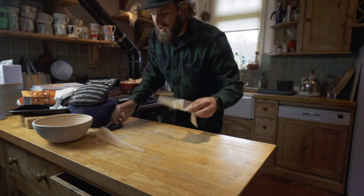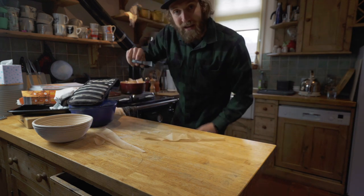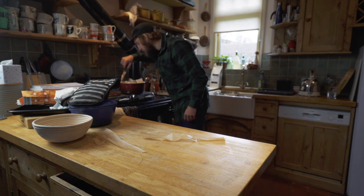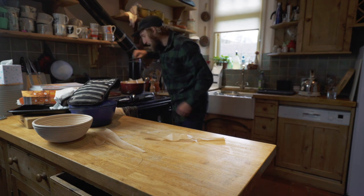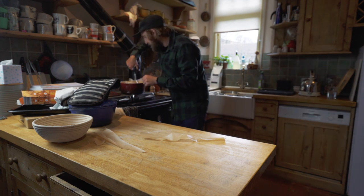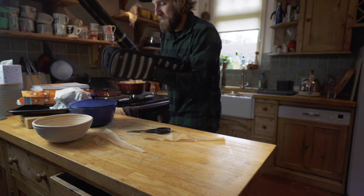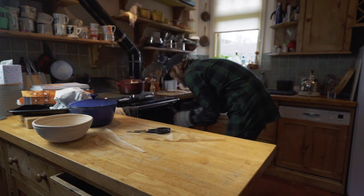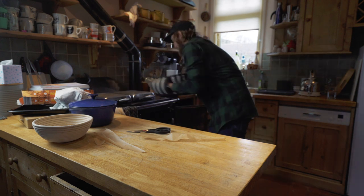Bread's gone in. I'm just going to use the scissors for a moment more to make sure those cuts haven't sealed up as I've picked him up. Make sure they haven't closed up. Make sure the parchment paper isn't going to cause him any problems. Put his lid back on. And in the oven he goes.